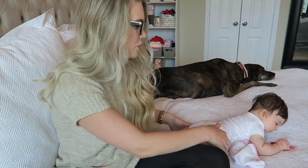Right now, she's waking up a lot in the night. I'd say 2 or 3 times in the night, but I think it's because she's teething. I don't know if it's because she's hungry. It might be because she's going through a growth spurt as well. I've been wearing her a lot more. It helps me get things done when I wear her, and I only wear her now in the Ergobaby 360. I absolutely love it.